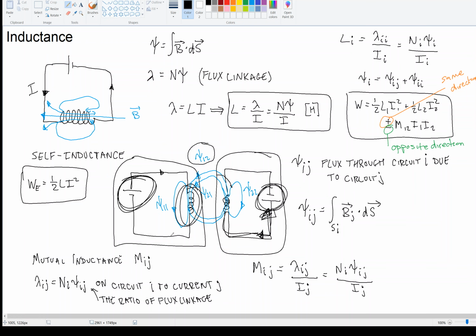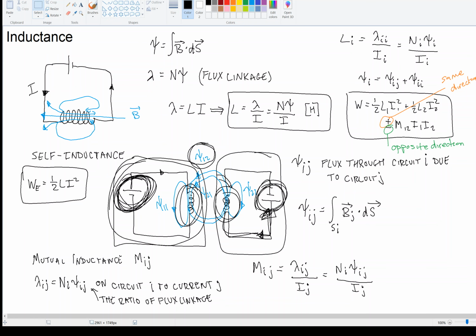In a transformer, you have two circuits, and you would have a high voltage if you wanted to step down right here, and then you can use the mutual inductance idea to step down and make a smaller voltage in a transformer. And an ammeter is similar. You have some circuit here, and you want to measure the current through that circuit. So you have an ammeter which has an inductor, and you put your ammeter close to the circuit, and it measures the magnetic field, and from that magnetic field it can deduce what's the current going through the wire.